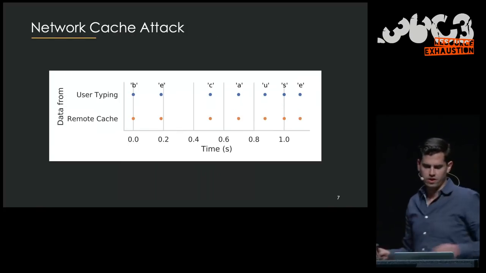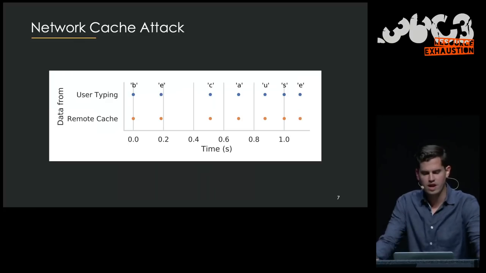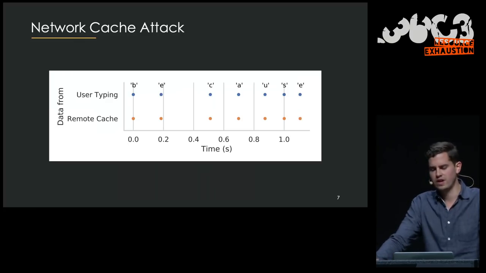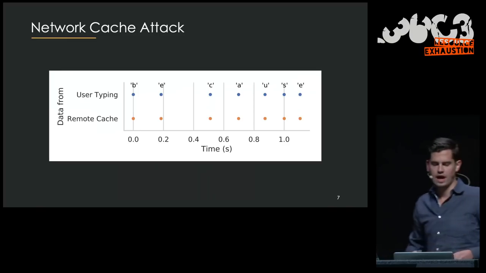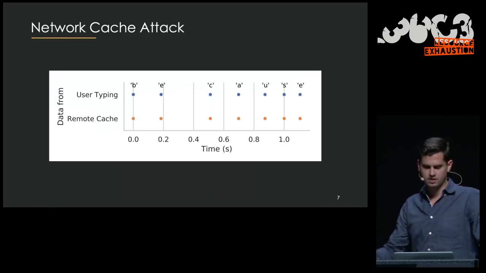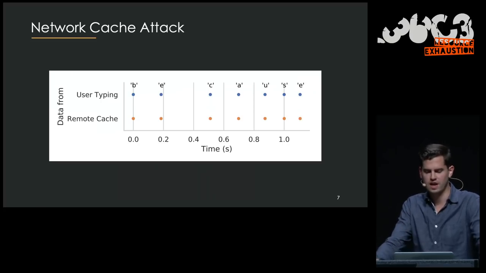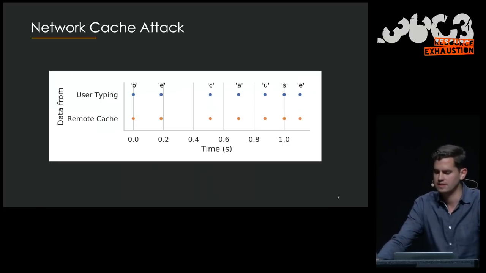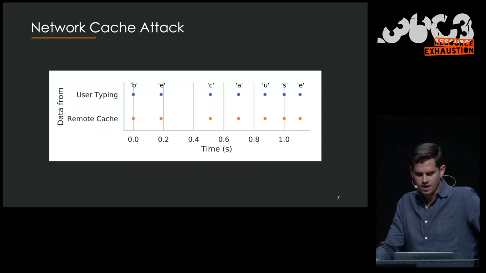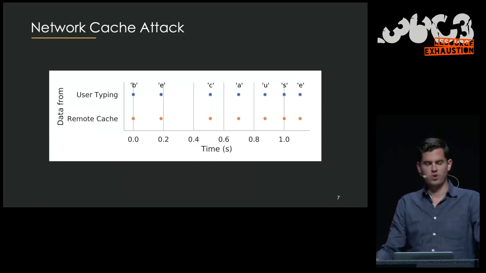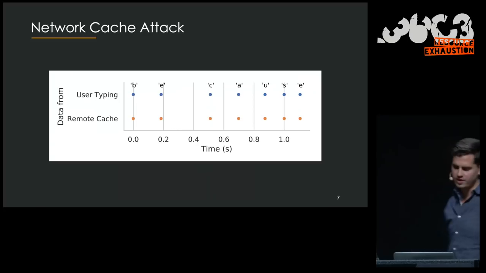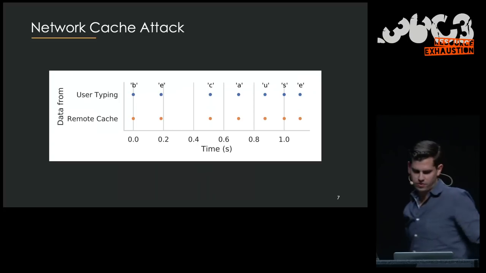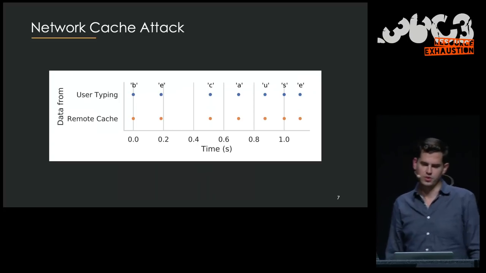So here on the orange dots, if we are able to reconstruct these arrival times correctly, and what correctly means is we can reconstruct the exact times of when the user was typing, we can then launch this statistical analysis on the inter-arrival timings. And therefore, we can leak what you were typing in your private SSH session. Sounds very scary and futuristic, but I will demystify this during my talk.